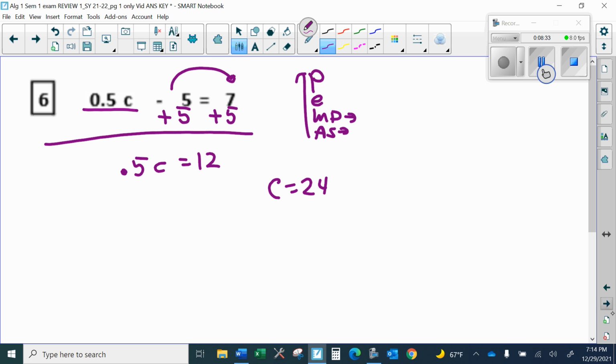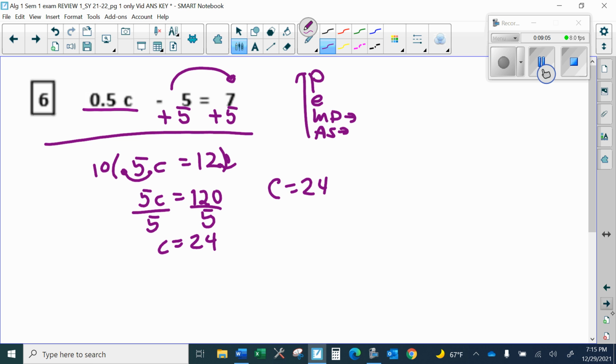I could sit there and divide by 0.5 on both sides, and a lot of you still don't know how to do that, because again, we're doing non-calculator here, but that would give you the right answer. Another way is I could go ahead and multiply the entire equation by 10. That moves the decimal over 1. Remember, this decimal right here is 12.0, so now it becomes 120. So now I'd have 5c equals 120. Last step, divide by 5, and I get 24. So that's another way of doing it.